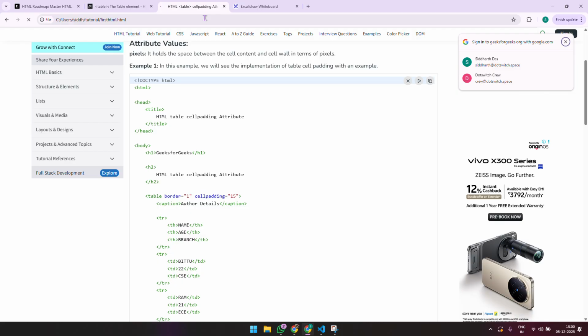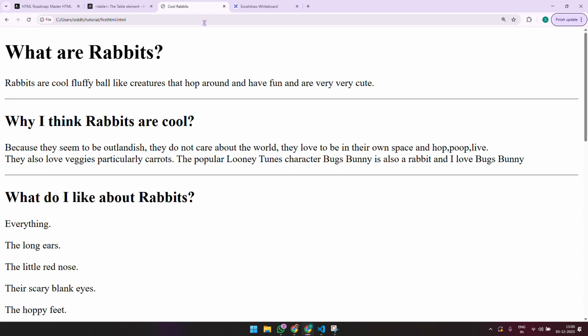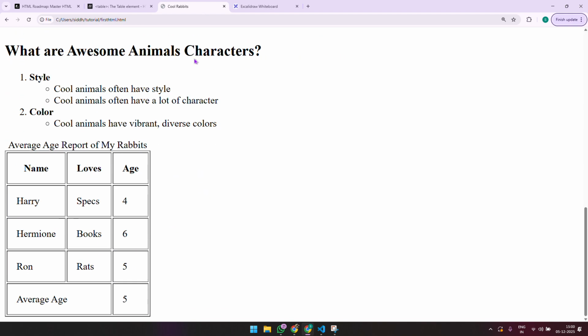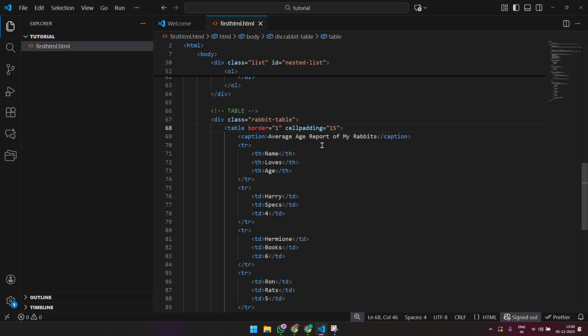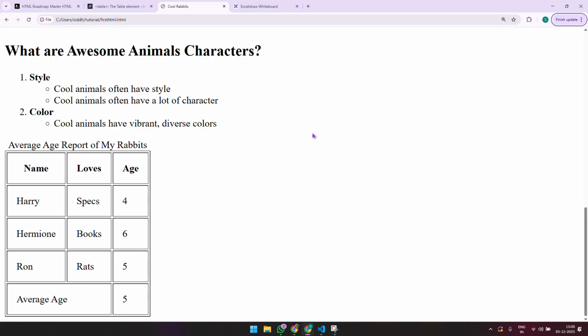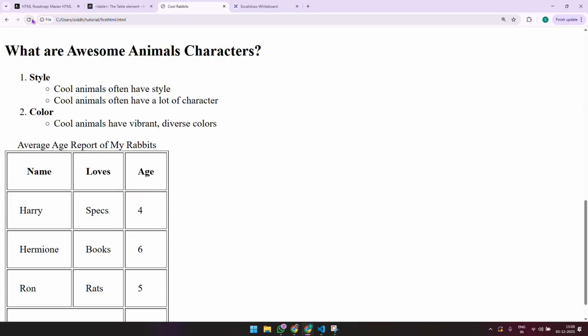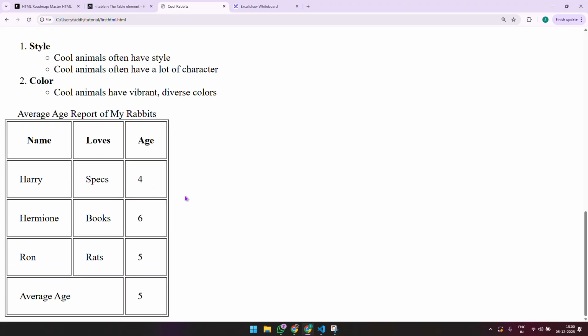No, it's taking a little bit of time. Yeah, now it gives some space. It has given some 15 spacing. So if I increase it to 20, it should increase the space even further. Yep, it increases the space, right?